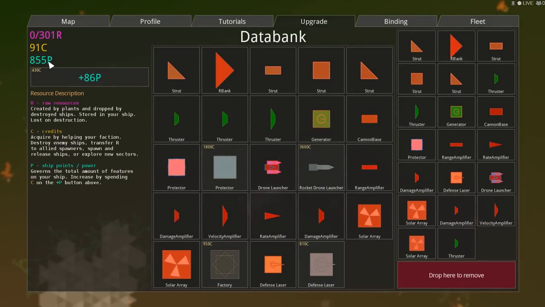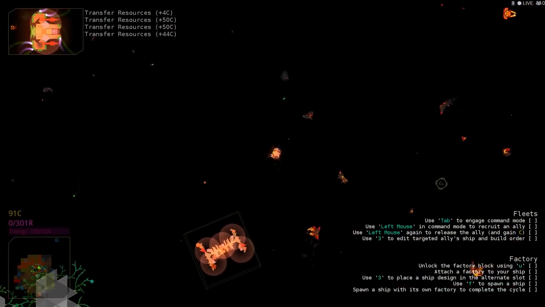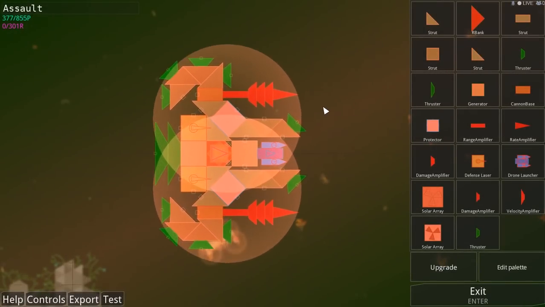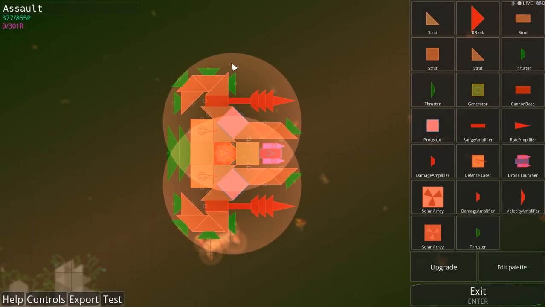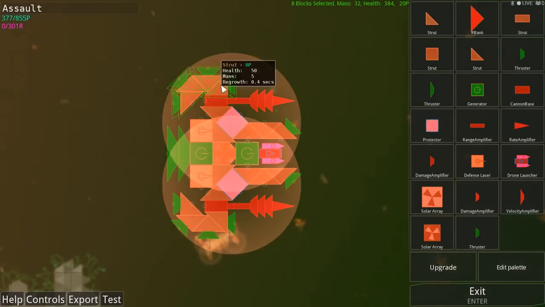All right, so we are up to 855p already. That's brilliant. Okay, so shall we modify our first ship? Yes, let's do it. I'm going to fast forward it, and then we'll talk about what we've done. Okay, be right back.